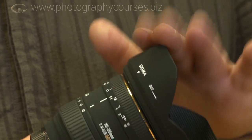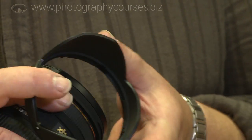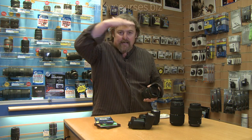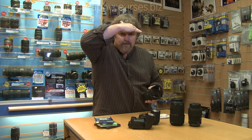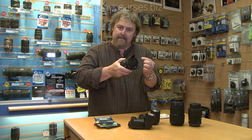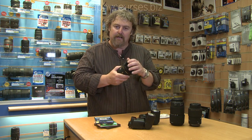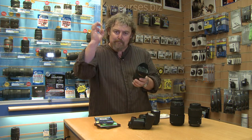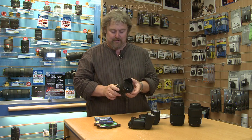If you're buying some lenses, make sure you get a lens hood with it. This little scallopy looking thing here, it acts a bit like your hand over your eyes on a sunny day. I don't know if you can see, my eye's probably going to a bit of shade when I do that. That's what it's doing for your lens. If you can keep the sun off your glass, your pictures will be more bright, vibrant, and you won't get the little boo-boo-boo-boos of lens flare going across them.